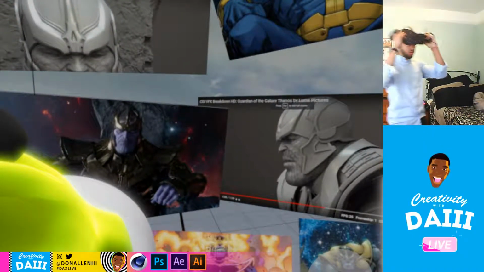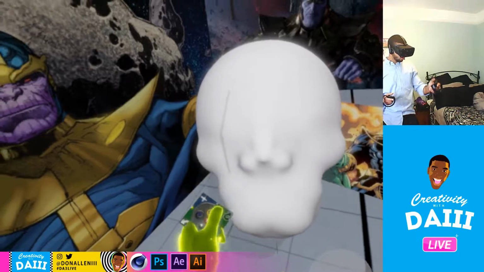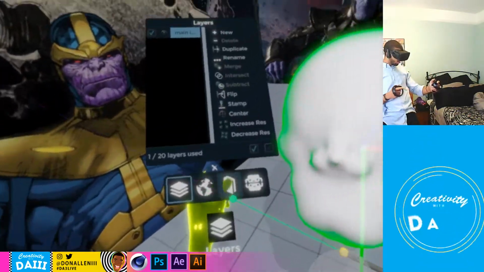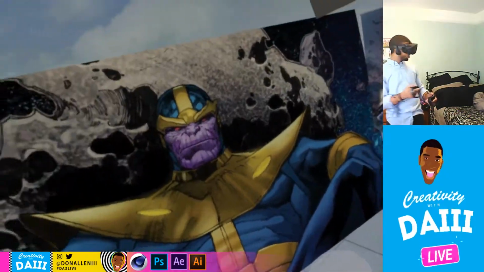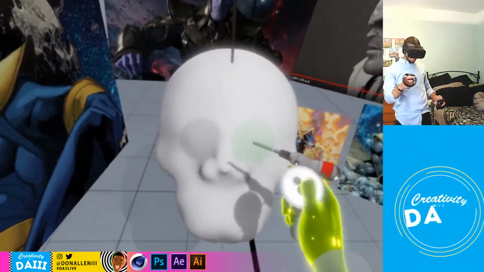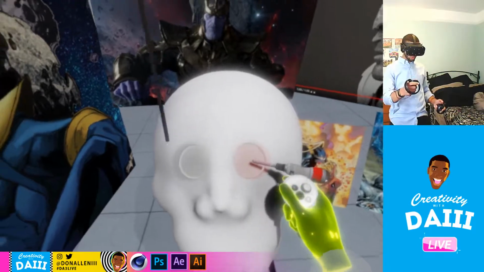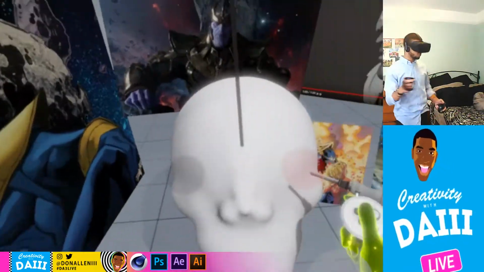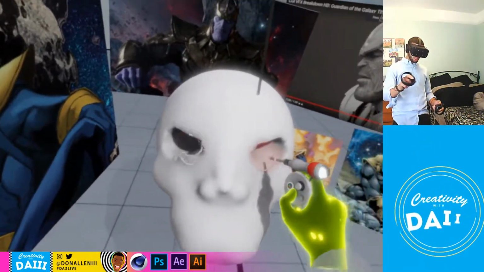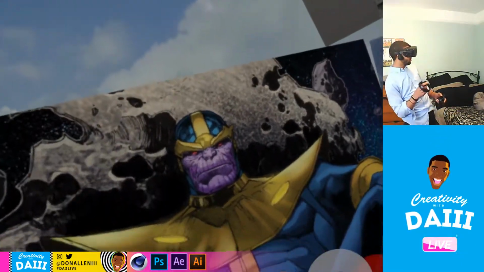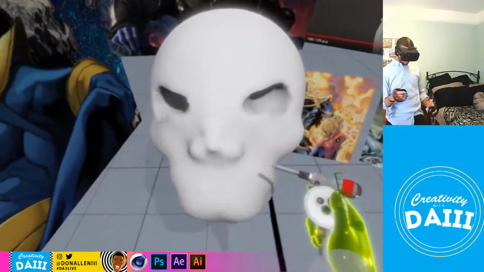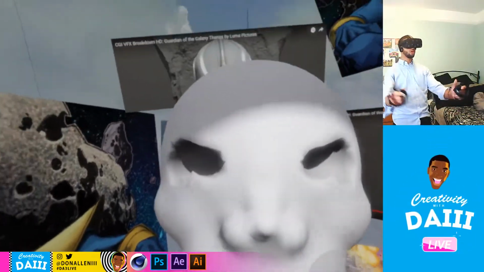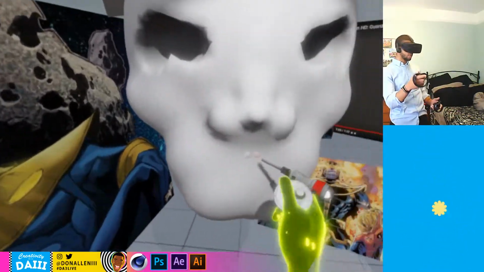So that's kind of what we're doing right here. Oops, what's going on? All right, so we're still in our main model here. What's also cool about this app is the ability to subtract material. So we can actually carve out those shapes in his eyes, just tapping away. This is like the inverse of that first shape, and it helps us to create. And we can also zoom into his face if we're starting to get into details.